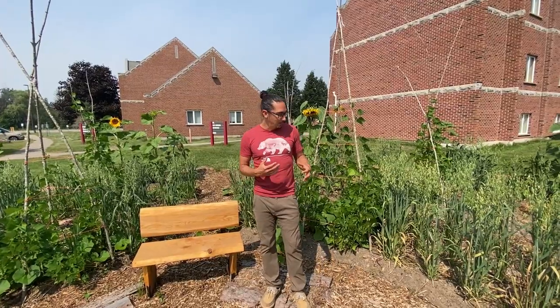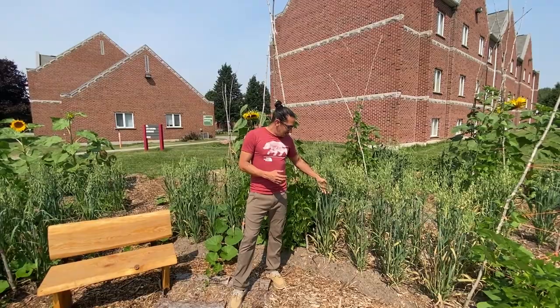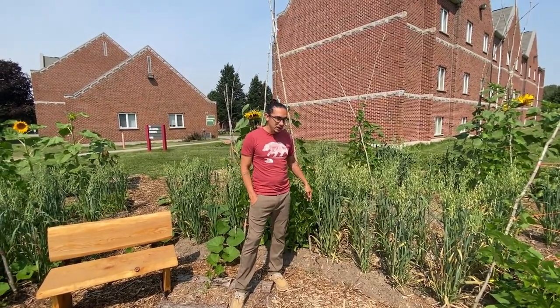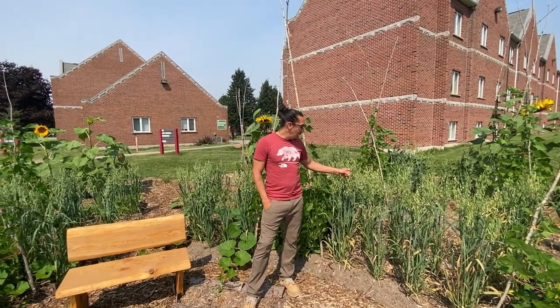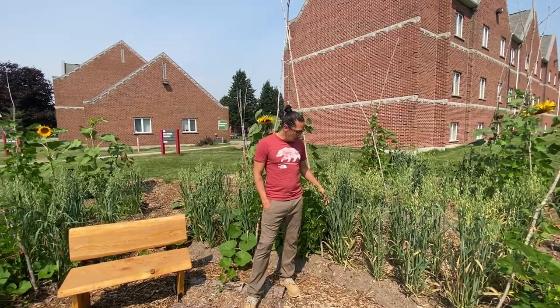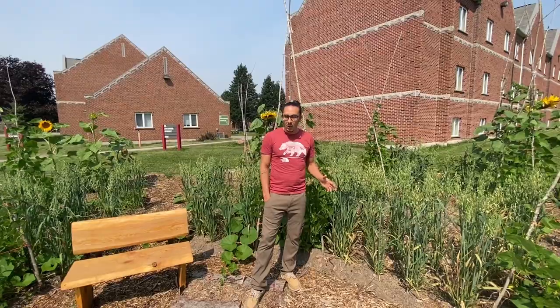And I had a little bit of a disappointment because the corn, and this is supposed to be the corn spiral of a corn circle, it never grew, and I find it's one of the strangest things. I don't really know what to make of what happened here. So I'm still doing some research to figure out what the issue was, but sadly I don't think I'm gonna get any corn this season.